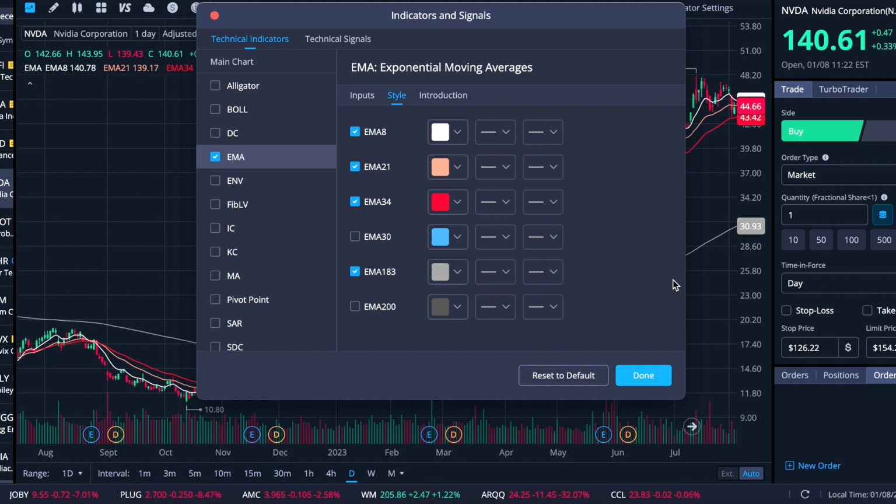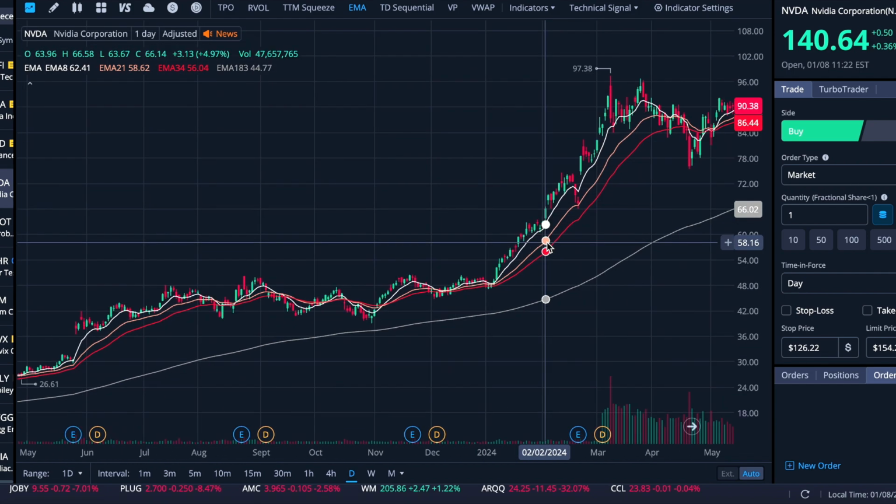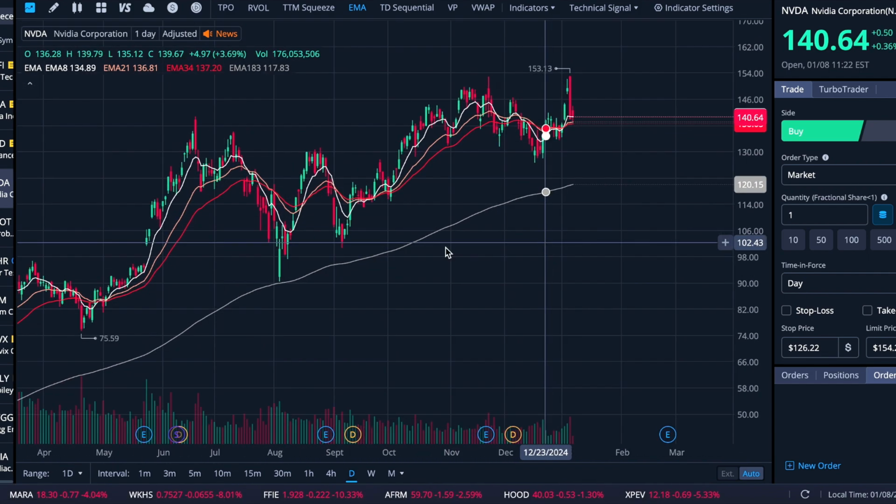And again, that shifts with the time frame. So for example, right now we're looking at NVIDIA. We're going to look at 4 stocks here and just see how this looks on these 4 different stocks: NVIDIA, AMD, Tesla, and SoFi.